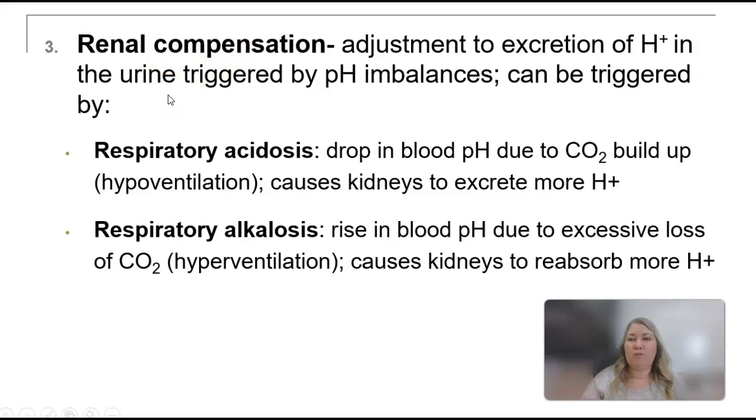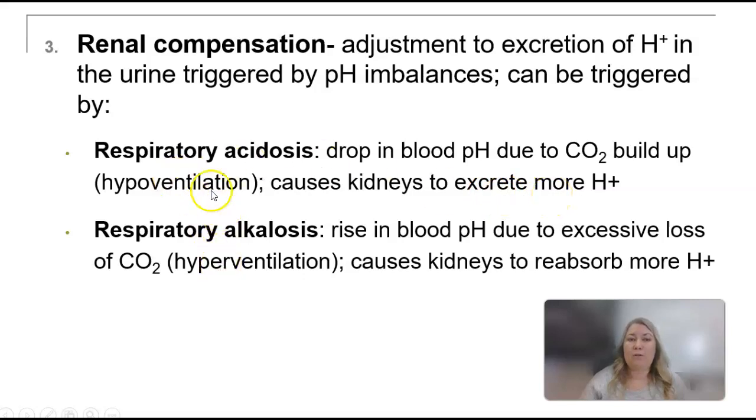When you breathe out too much CO2, you are setting yourself into respiratory alkalosis because that CO2 is equivalent to acid and you're breathing it out. So now you're basic. So hyperventilation will trigger the kidneys to reabsorb more H+. And normal, healthy bodies can do that for a short time. If instead you are hypoventilating, you can't breathe out that CO2, the kidneys are going to come in and compensate by excreting that H+ for you.